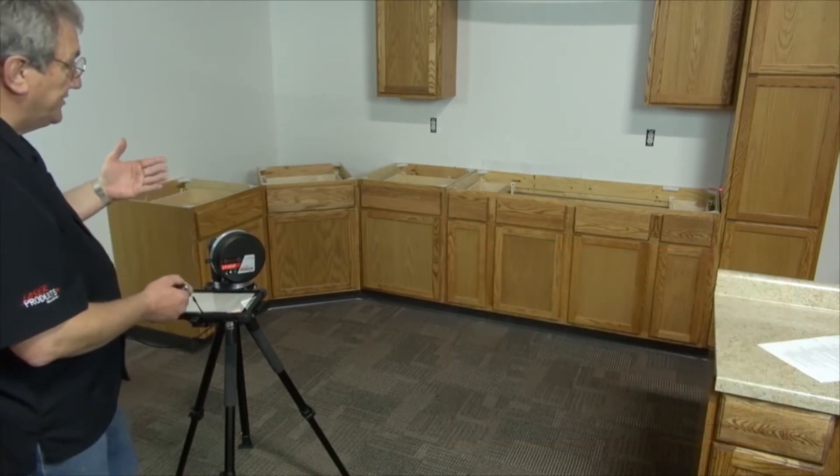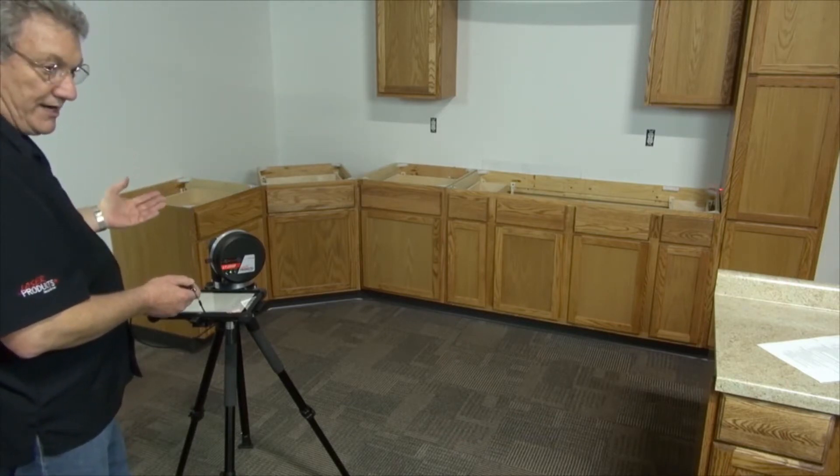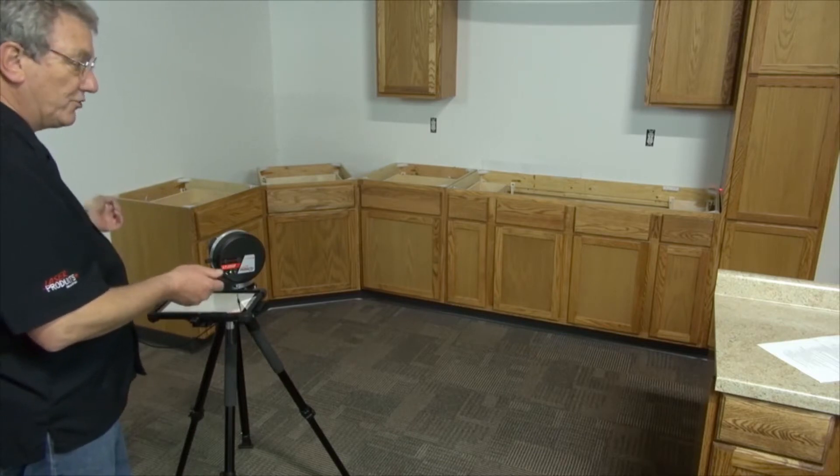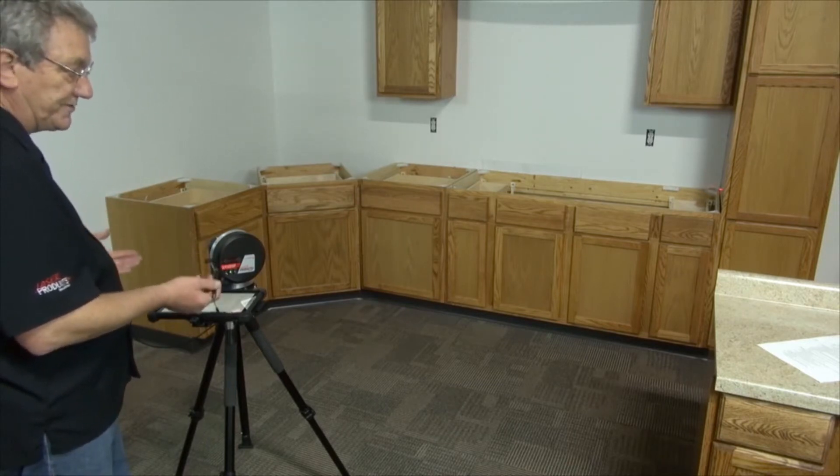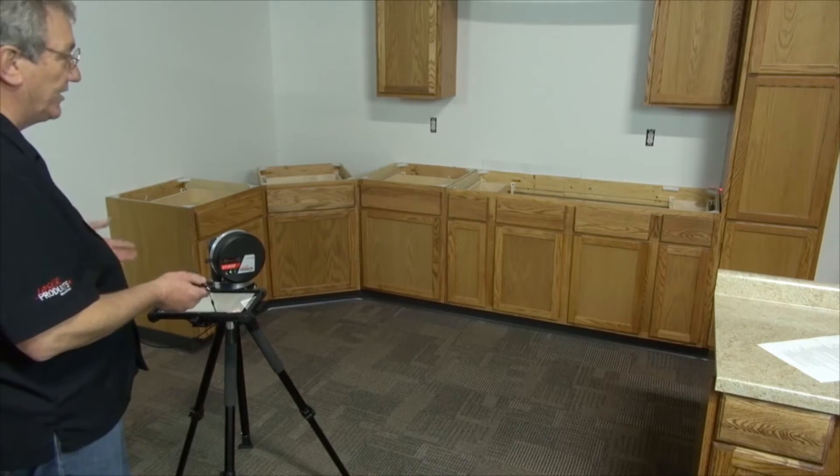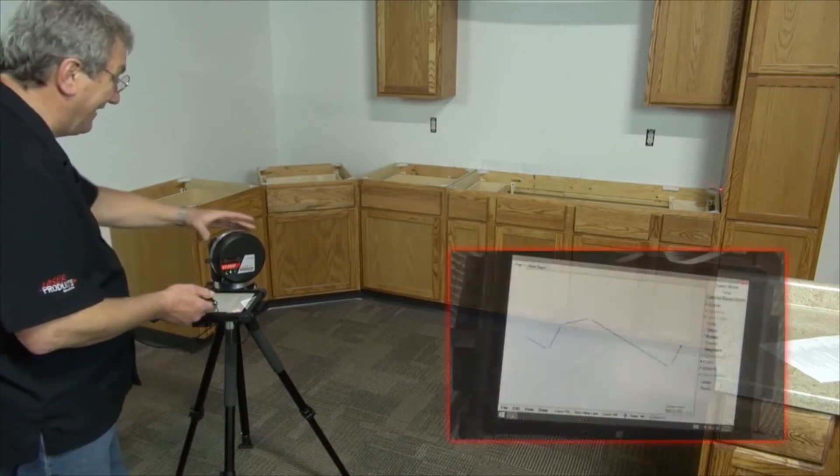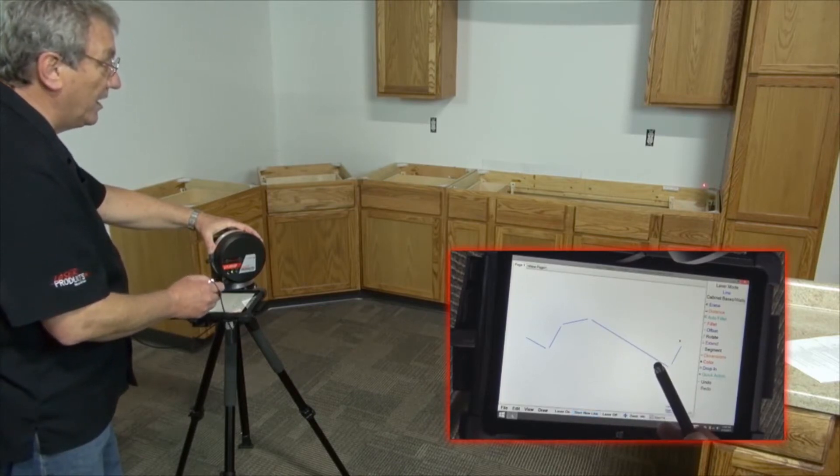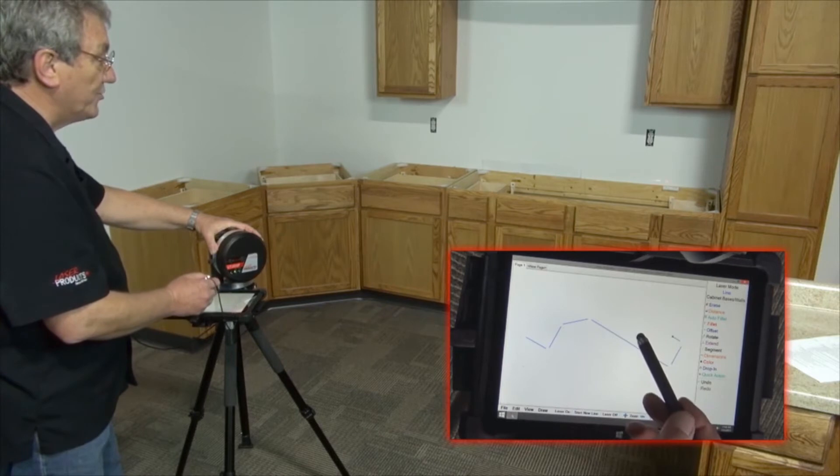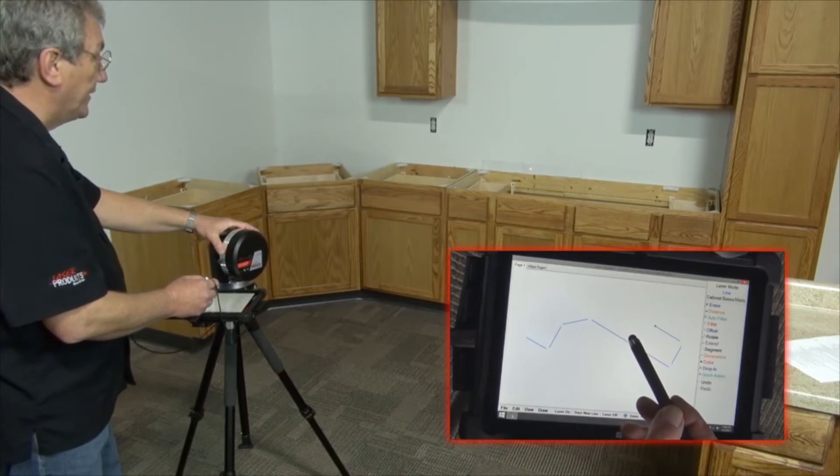This is critical. We suggest that you always scribe a drywall wall because they're never straight, and later we can connect the two corners with a straight line if you'd like and you can decide from that how much to offset your back wall. If you're using splashes or if the customer changes her mind later and wants to go from splashes to scribes, you'll have that. You won't have to go back and do it again. So now I'm going to start a new line and show you how to scribe the back wall. Basically, I would hit a minimum of every stud, and you can also hit more often than that. Now purposely here what I did was put a little bump in the back wall so that you'll be able to see that later when we draw a straight line.